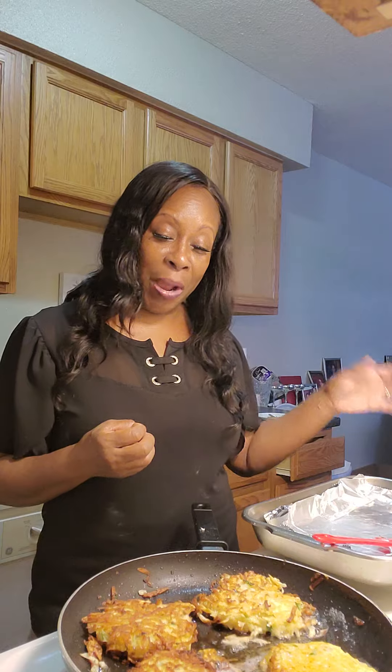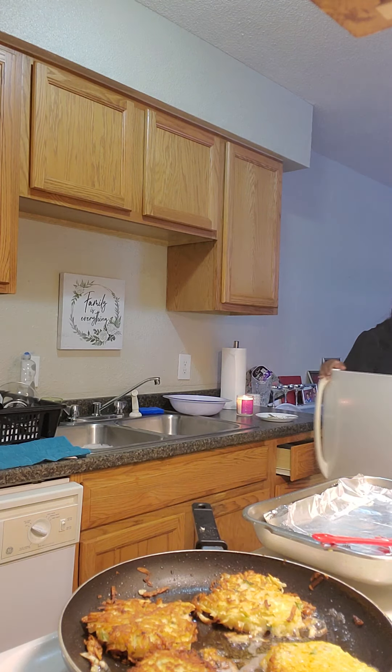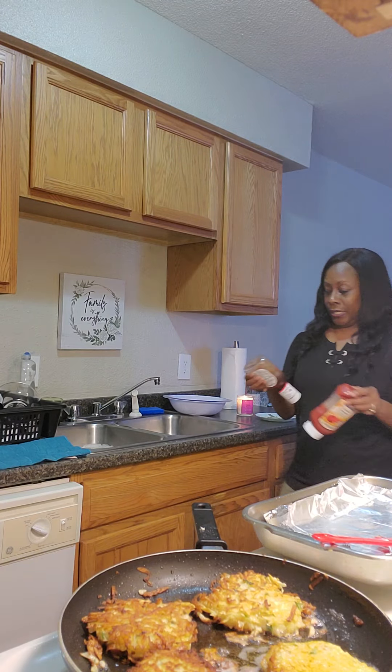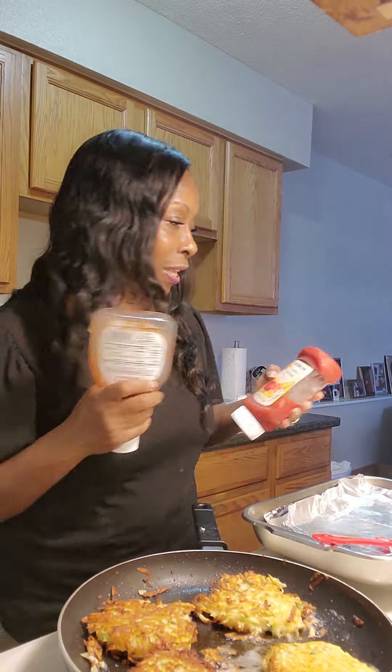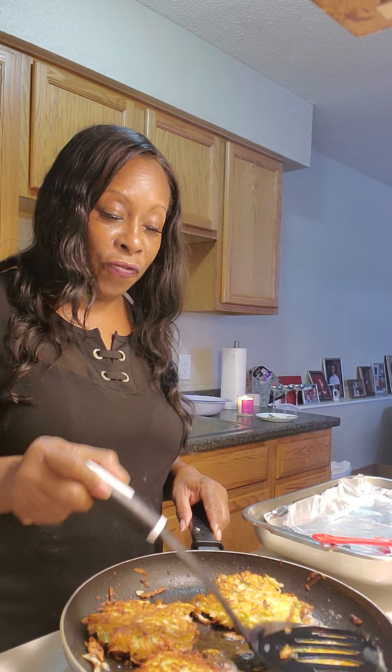In different videos I've seen them put a little bit of ham in there, and that seems really good. I had my ham out and was going to chop it up, but I hadn't used it before so I wanted to keep it nice and simple. Today I'm going to be using plain old ketchup and some barbecue sauce — whatever you have around the house, whatever you want to dip your potato in.